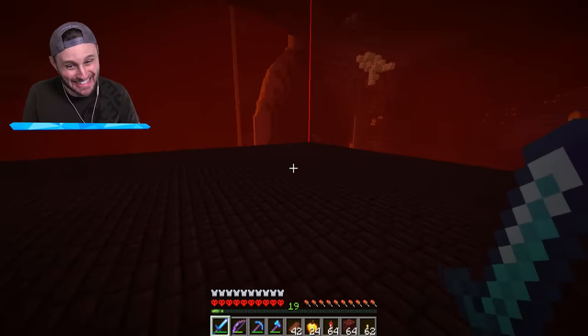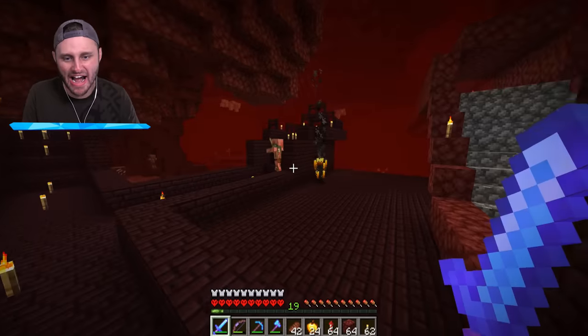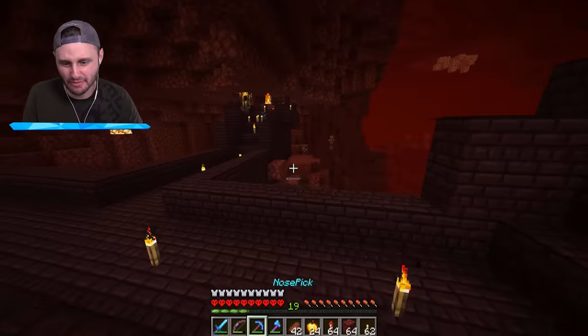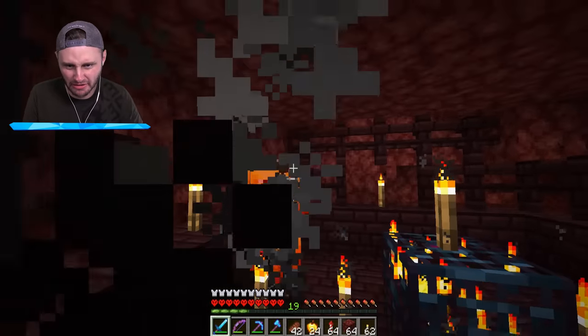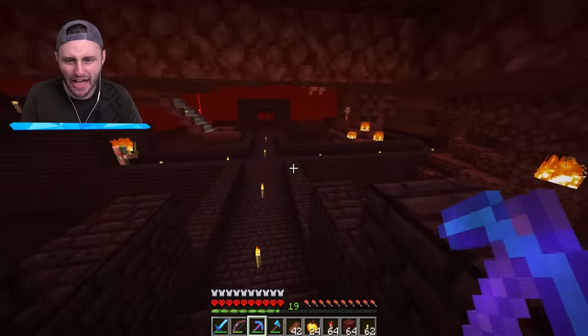So wither skeletons can spawn. Ah, crap. I have been dealing with you for way too long. Please, get out of my face. Okay, all right, we're good. Okay, kill this one. I'll take this one out and kill my pickaxe. There we go. Okay. All right.